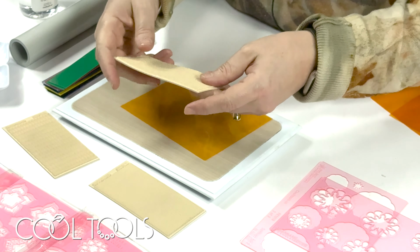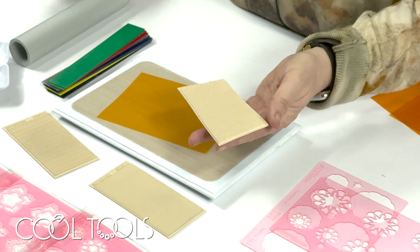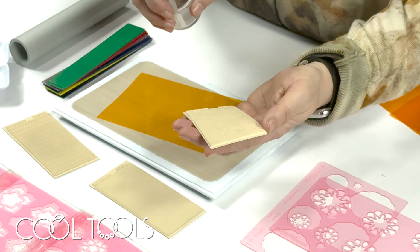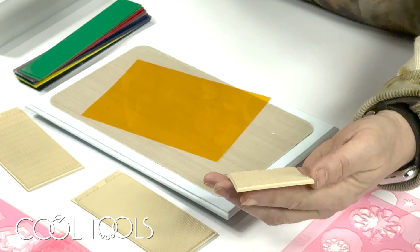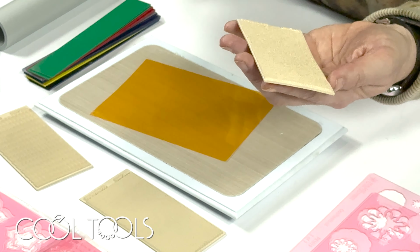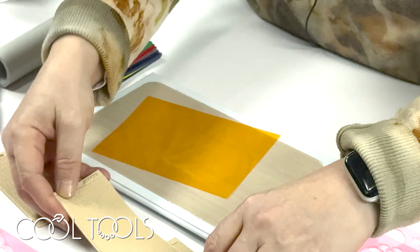I'm going to use this one and I need to prepare it with the cool slip. When you use cool slip, don't be really close. You want to just do a light mist. So you need to be about 8 to 12 inches away and that's it. That's all you need. One little spray like that. And that is enough. Now I'm going to let that sit and dry.